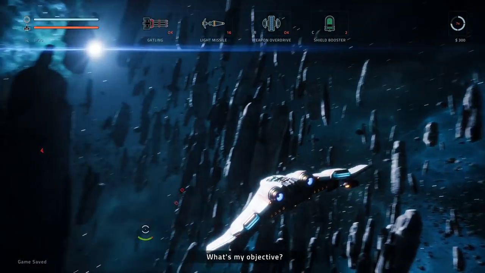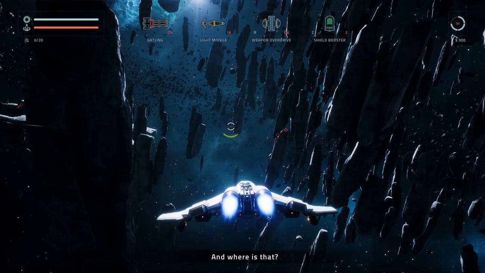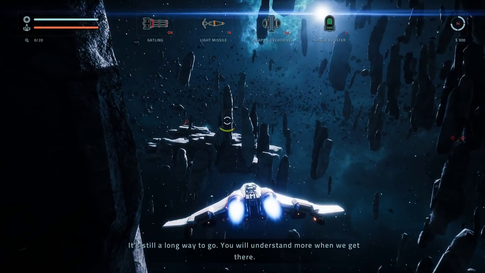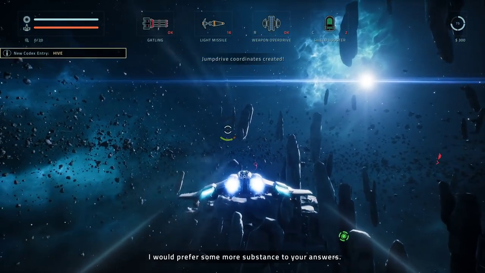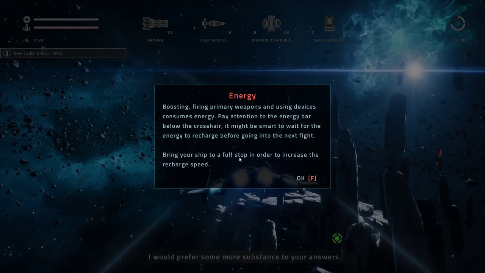What's my objective? Reaching your destination. And Outlaws. Where is that? It's still a long way to go. You will understand more when we get there. I would prefer some more substance to your answers. Substance, energy, boosting fire and primary weapons using devices consume energy. Pay attention to the energy bar below the crosshair. It might be smart to wait for the energy to recharge.